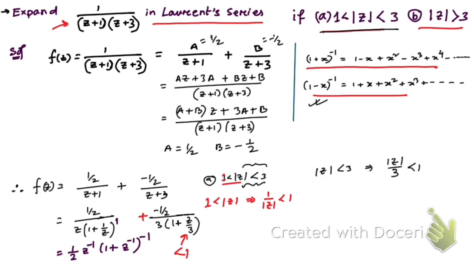That's it. Okay, now let me make a little bit of arrangement here. This is minus, this is plus, so it's going to be minus half. Then here we have 3, so 2 times 3 is 6, it's going to be 6. Then 1 plus z by 3 whole to the power minus 1. That's what we have got, right? So this is our f of z now. Let me copy these things and go to the next slide. Okay, let me take a new slide here.